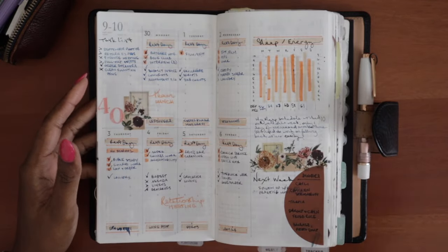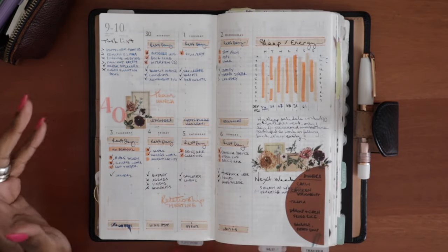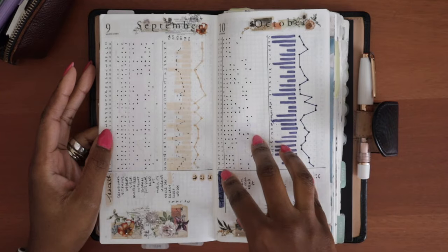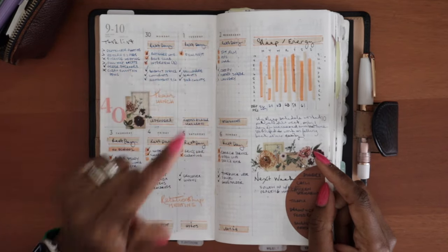And I don't exactly remember what April put on her right side of the page. I feel like she was tracking some things. Might have been just a general tracker, but if you followed me for any amount of time, you know that my trackers are all grouped together in another place in my planner, so I didn't need that on my weekly spread necessarily. I have, however, been tracking my sleep lately.